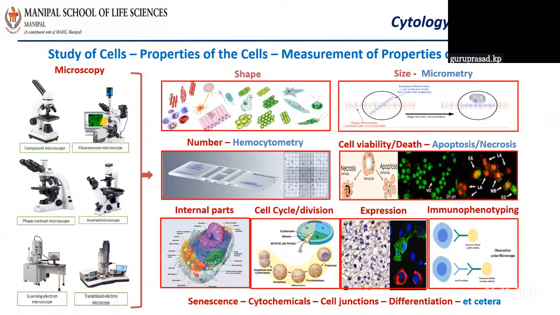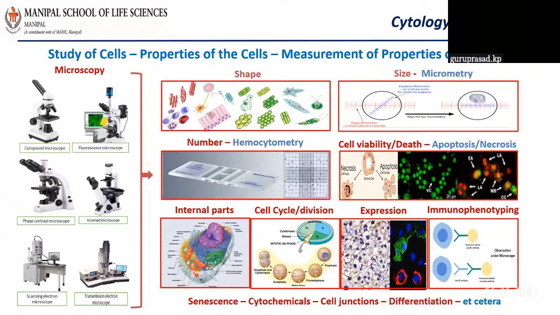So whatever you measure, whether you count the cells, whether you measure the size of a cell, whether you measure the shape of the cell, whether you are measuring internal parts of the cell, the nucleus and all those things, or whether you are measuring the amount of a molecule that is expressed in the cells, or you are identifying presence or absence, basically, when you think of measuring any property of a cell, you have to use a terminology that is cytometry. Cytometry is nothing but the measurement of properties of cells.